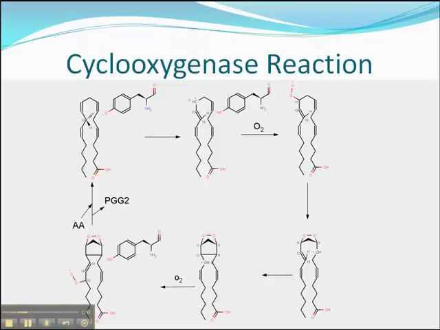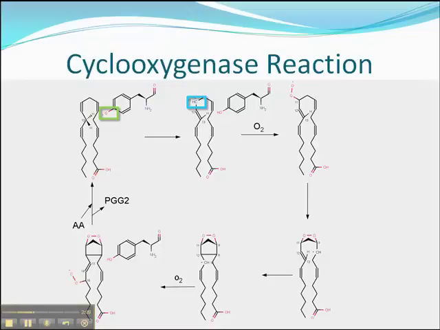Cyclooxygenase reaction. The tyrosyl radical formed in the previous step is now able to react with arachidonic acid, the substrate of the COX enzyme. The radical highlighted in green reacts with the wedged hydrogen atom attached to carbon 13. This hydrogen atom is a pro-S atom, and therefore the final prostaglandin G2 product exhibits an R stereocenter.